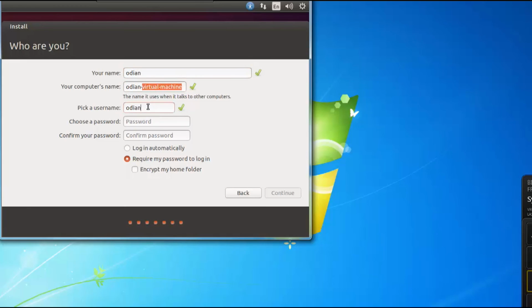You put in your name. You can make your username anything you want. Make sure you put in your password. Now, it says it's a weak password, but you can still use it. Now, later on in this tutorial, I'm going to show you how to turn automatic login on. So you go ahead and you can just leave this off. I just normally save that for the end to show you if you want to use automatic login. But by default, you shouldn't turn it on if you don't plan on using it. Hit continue.